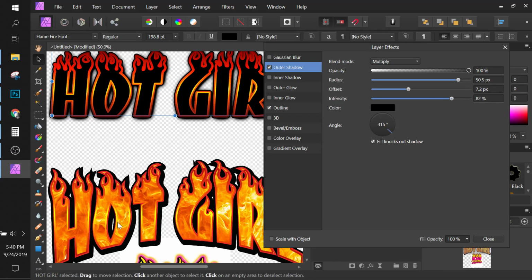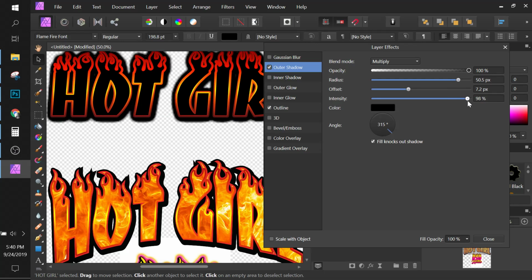Now for this particular design, I did a very hard shadow. It's a graphic choice. You don't have to do a hard shadow, but I did that intentionally. And when I crank this thing up to 100% intensity, I get these very jagged lines, and I am not happy with that at all. So I'm going to see if I can bring it down a little bit.